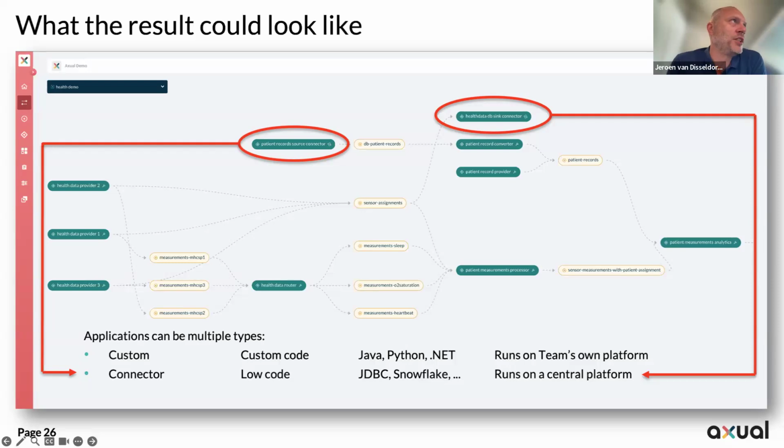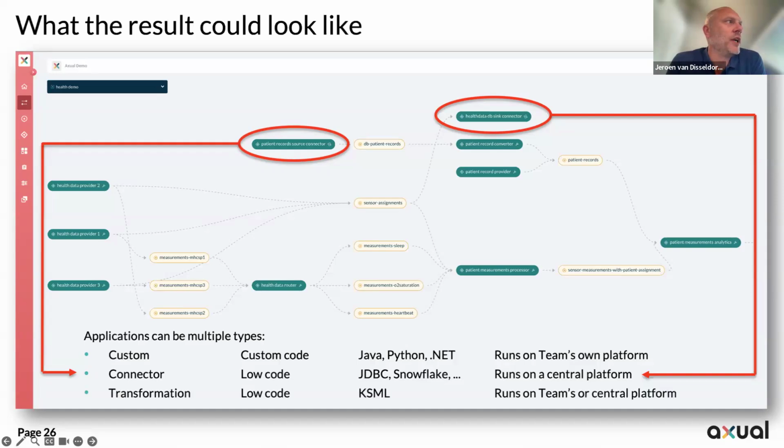They import information from some patient record source, and they export information to some database sink, where the user only has to configure the source and the target systems, and then press play, and the connector automatically takes care of importing the data, putting it on Kafka, and the second connector exporting the data and sending it to the target system.